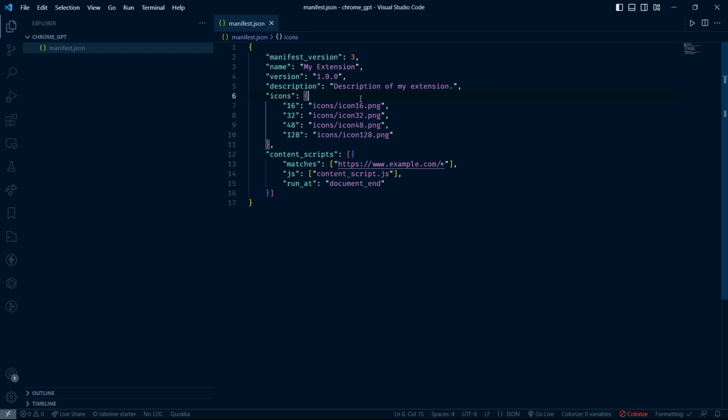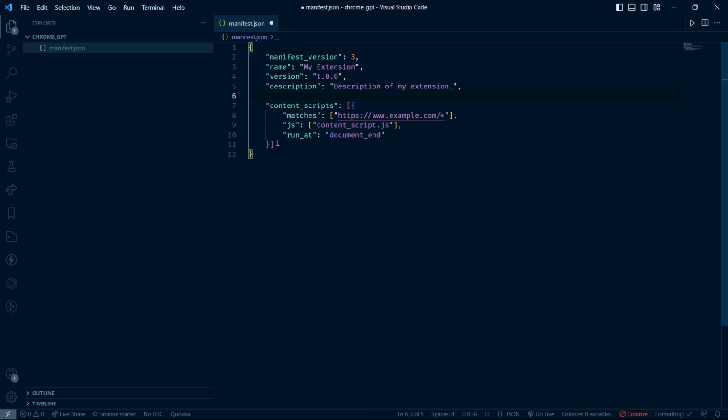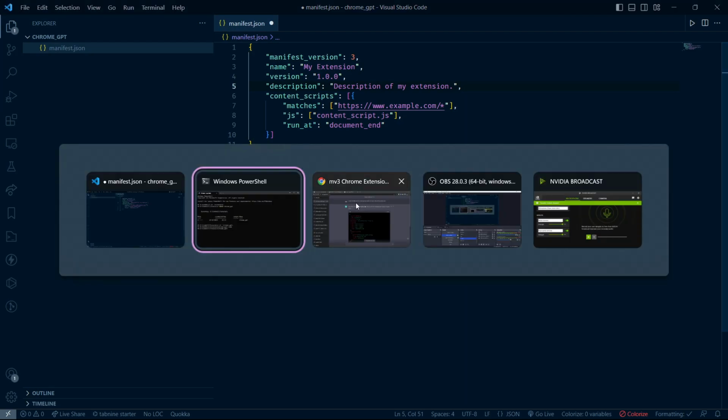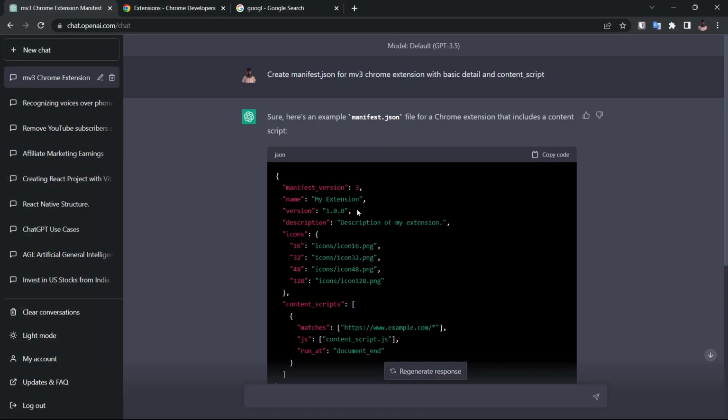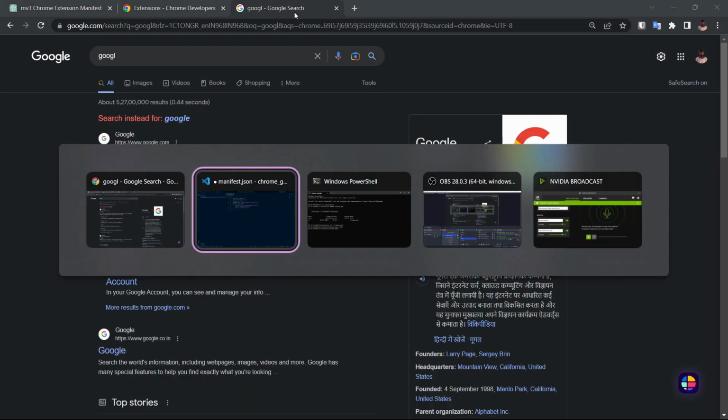We don't need the icon right now because we are not going to add one. We are just going to meet the purpose. Basically we are going to build an extension that does the task that we have identified.